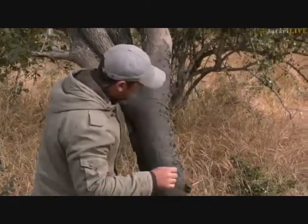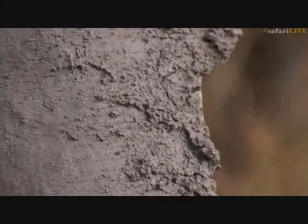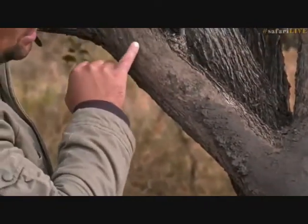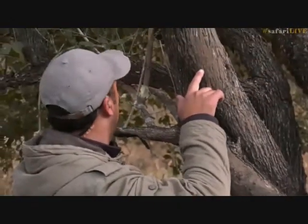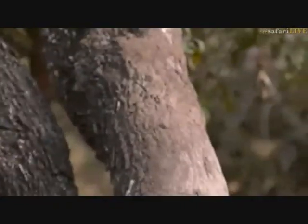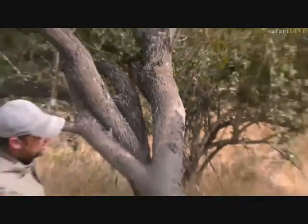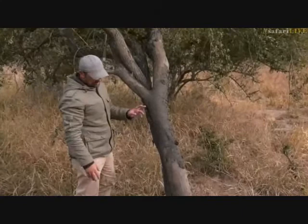Sometimes you can find little ticks or anything that have been rubbed up against the tree. Now this tree appears as if it's been used a number of times. And have a look here, because it's very smooth over here, just on this side of the tree. Also, if we go up here, there's some older mud around here, and then all the way up here. So my initial thought was, I wonder what this could be, but judging by the slant of the tree and the height of it, it's definitely an elephant that has come and rubbed up against here.